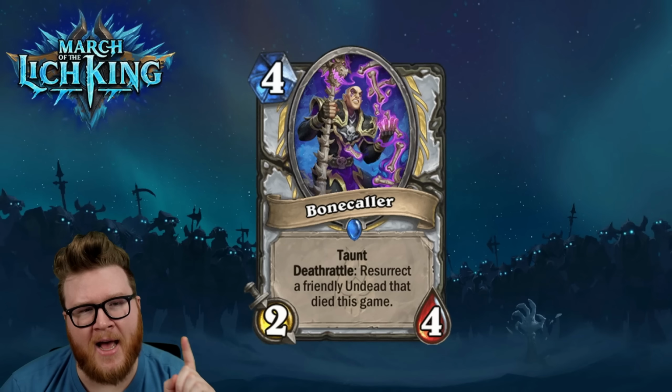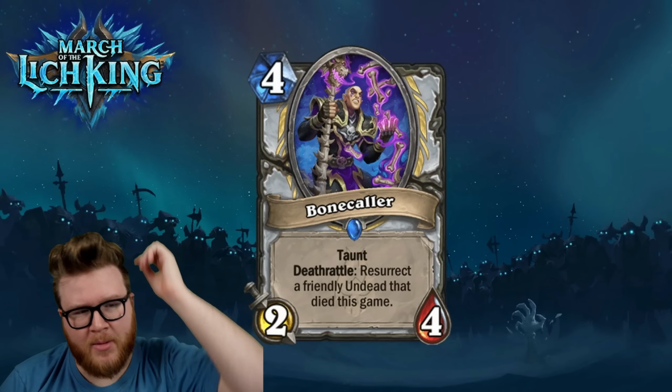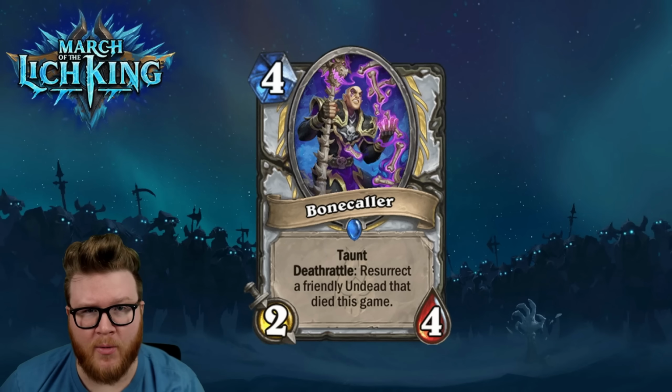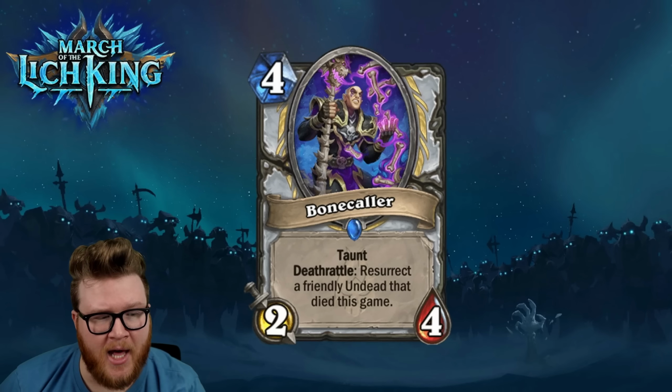Often you want your cards to have that sort of dual use case where they're both good early and good late. And I think Bonecaller in those scenarios is probably only good late. And I'm not really loving this card early. And if you're playing a more aggressive, tempo-y undead priest that's trying to get those swarms out, I'm not loving the 2/4 here because it's not creating a lot of pressure.